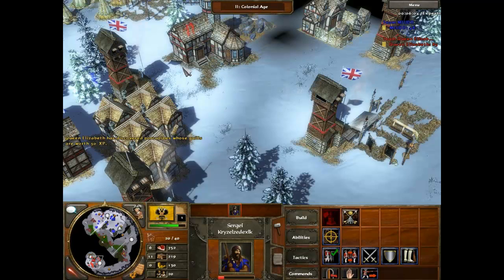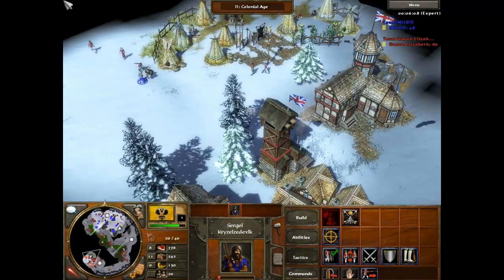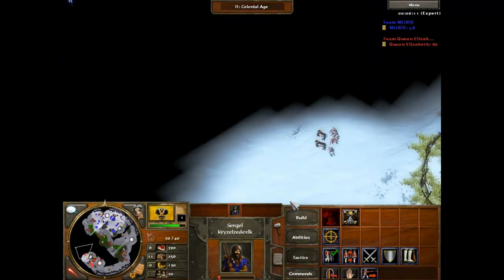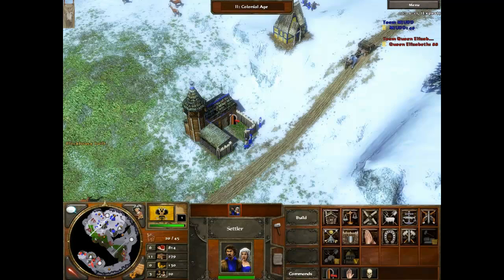See, I almost lost my guy right here. This is so scary. He's wandering through here. He's taking one more shot. He's down to like no health. I'm like, oh man, how does he have so many watchtowers up? He probably had 4 or 5 watchtowers right there.